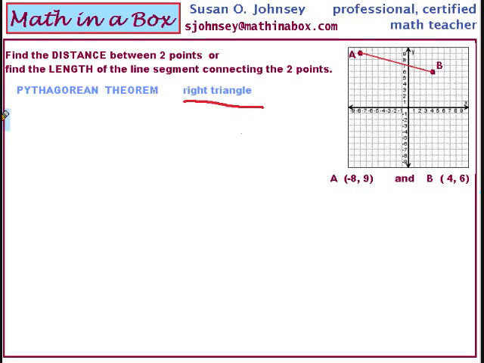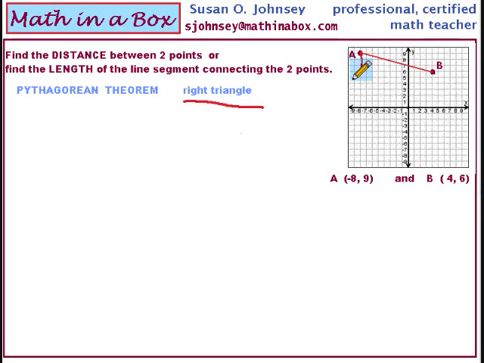We are always going to start with the highest point. The highest point for this diagram is A. So begin with point A and begin to draw a line segment straight down from A. You will stop when you are straight across from point B. So remember, you're always going to start with your highest point. You will draw a line going downward, and you will stop when you are straight across from your second point. I'm going to start at A, and I'm going to draw downward until I am straight across from B.